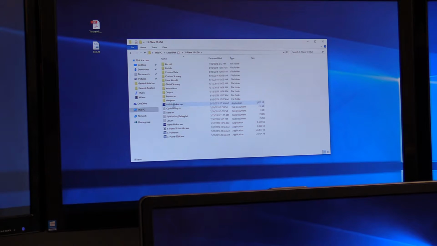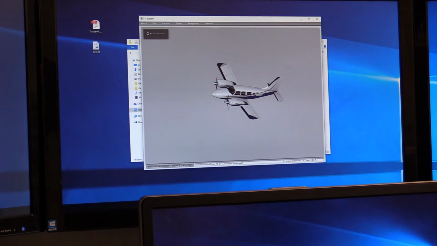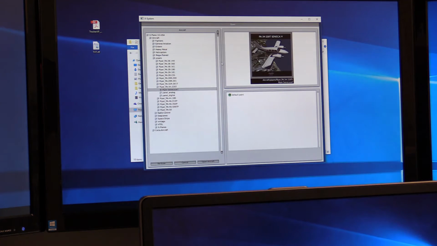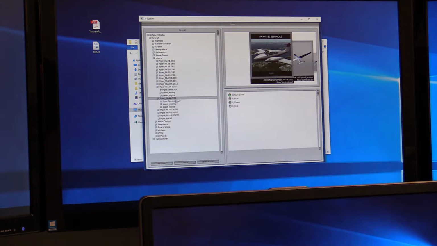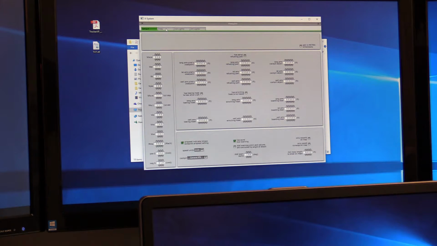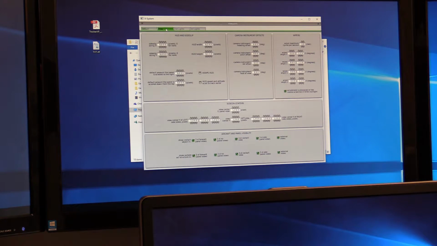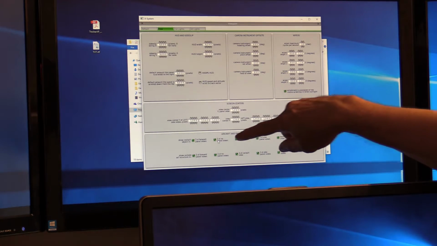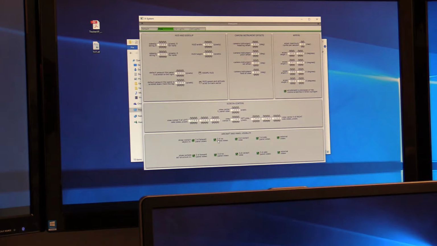So I'm going into the first one, and I'm going to run Plane Maker, and I'm going to file and open the plane that we were flying, which was a Piper Seminole. And I'm going to go to the Standard menu, Viewpoint, go to the second tab that's called View, making sure you can see that. And then these 2 checkboxes are normally unchecked.